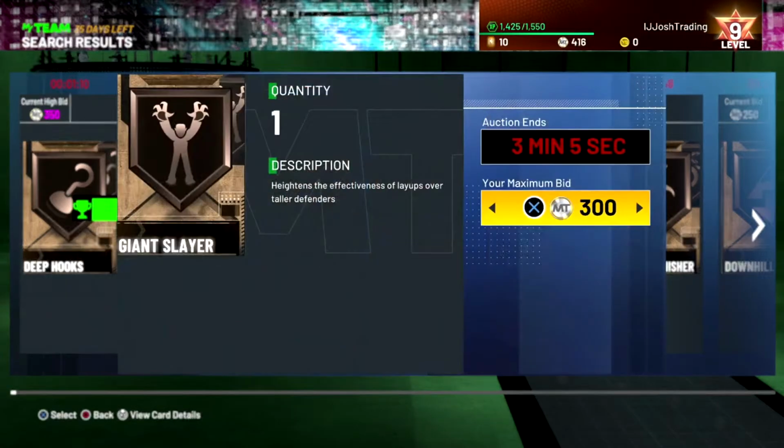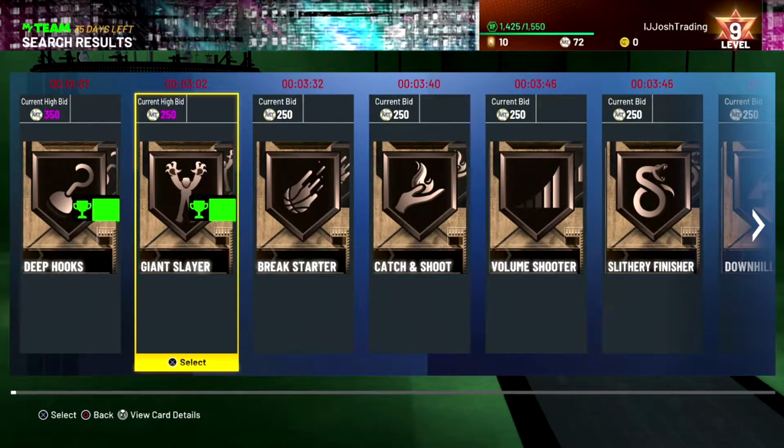We're going to be bidding 400 and then 350 on a Giant Slayer. And that's going to be it for the episode, boys.